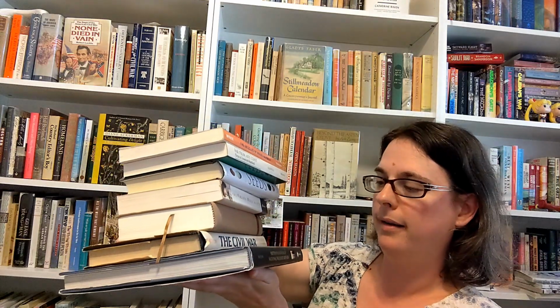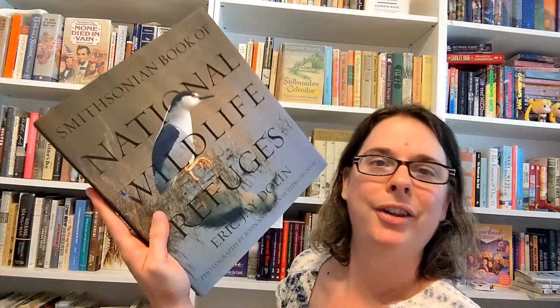So I have one middle grade book here, but I'm going to hold on to this because I've read a bunch of middle grade this last week, so I'm going to pick one of my nonfiction. The coffee table book on wildlife refuges, I'm going to put to the side because it's another book on animals. So then I have these: one on grizzly bears, America's Heartland, Seeds, Virginia Woolf essays and short stories, Willa Cather, and the Civil War to choose from. So let me think here. I'm going to read the photo arc, and maybe get away from the animals.